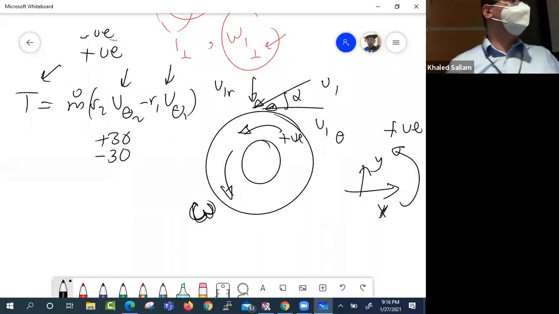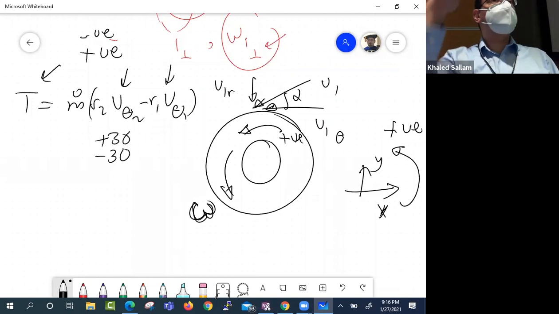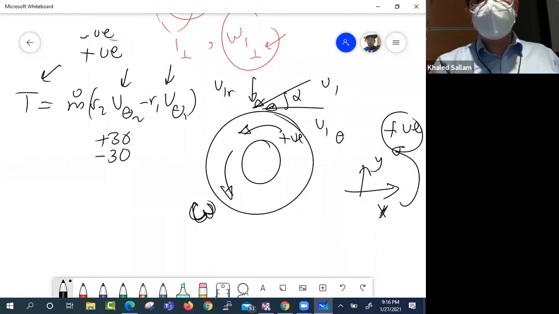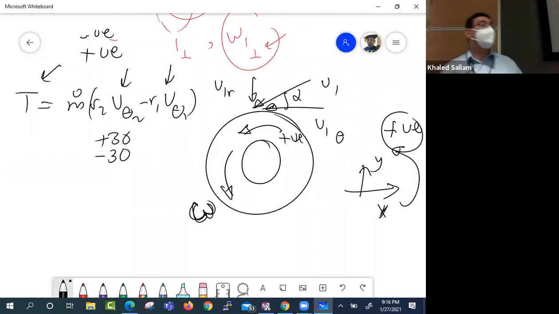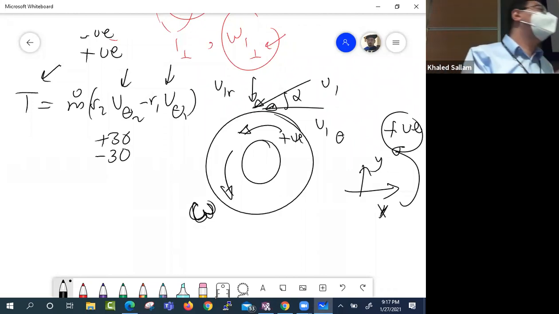Okay? Not because he's moving with omega. No, because I just said that this is a constant direction. But just like in linear momentum calculations, you probably have solved problems where the positive direction is not this way, but the other way, and you should get exactly the same answer. Like those momentum equations where you calculate the thrust of a jet engine, or how much force it takes to hold the pipe in place. Your professor probably told you, whether we assume this is the plus direction or this is the plus direction, we should still get the same answer.